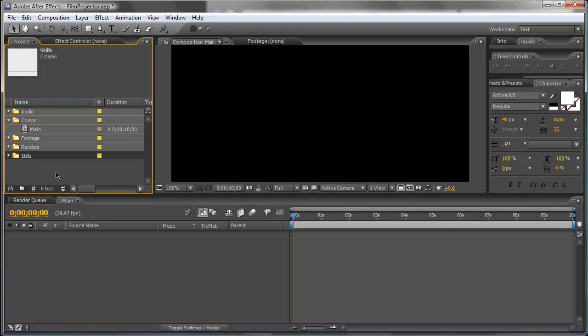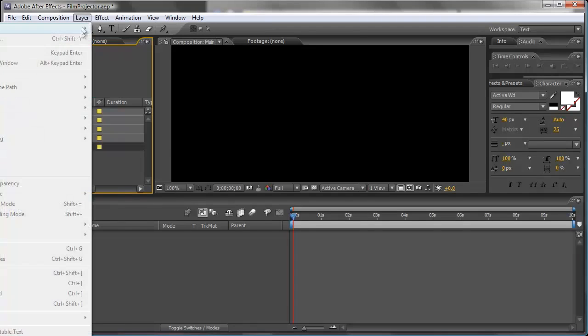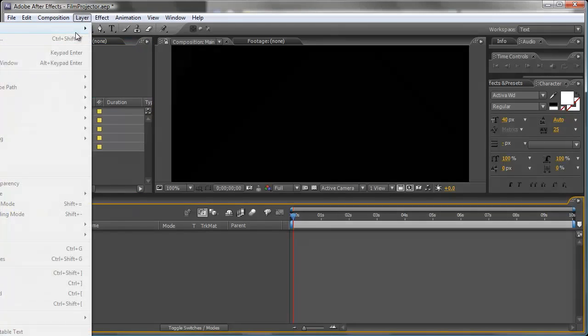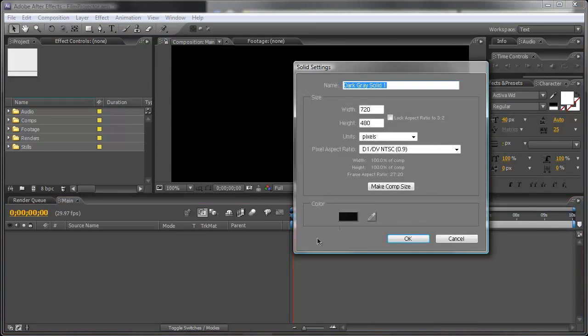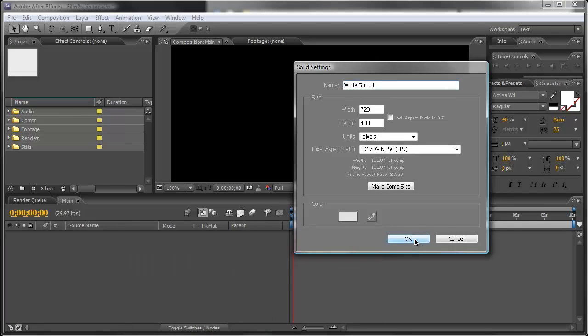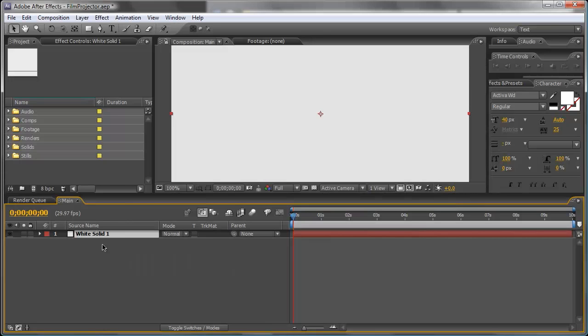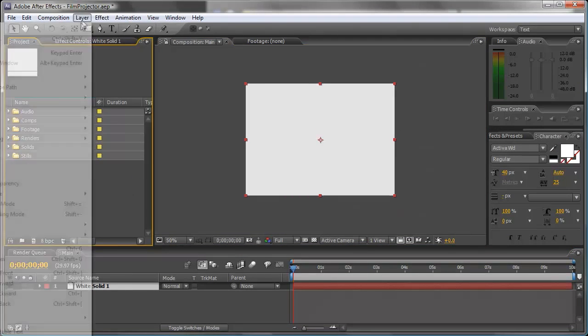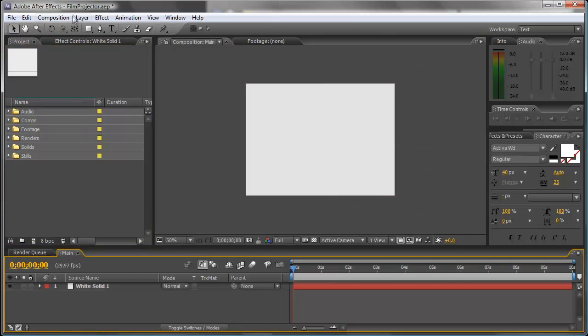And let's go ahead and create layer, new, solids. I'm going to go ahead and make this an off-white color. Select OK. Layer, new, solid.